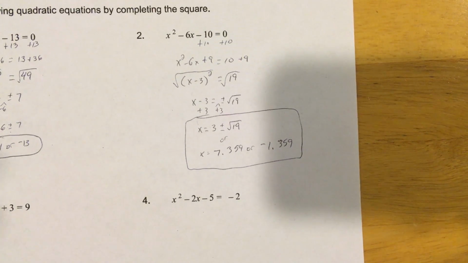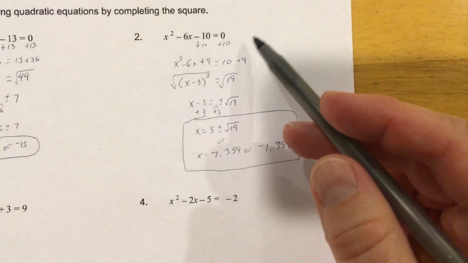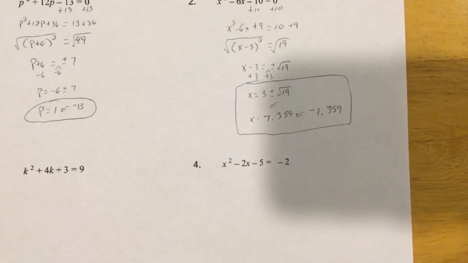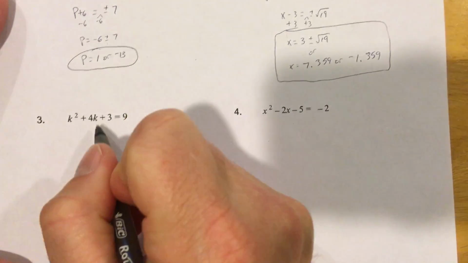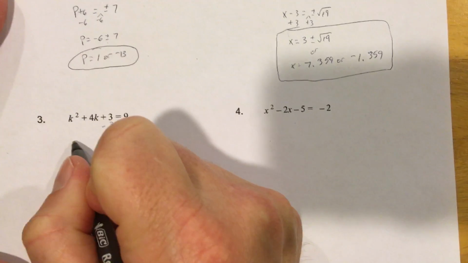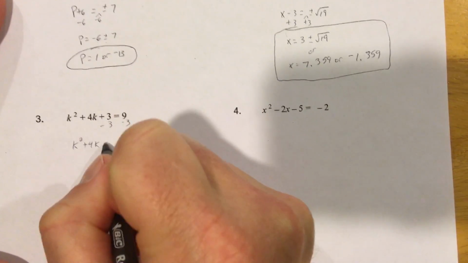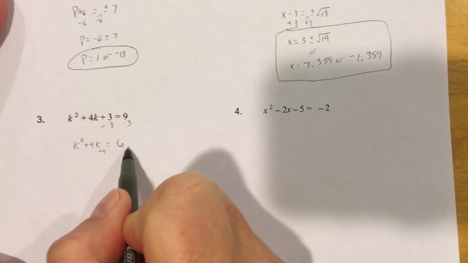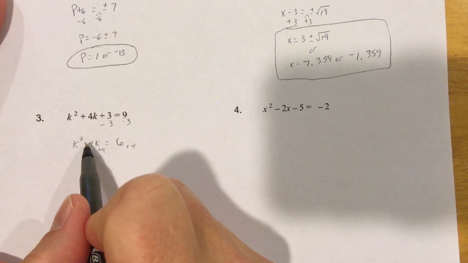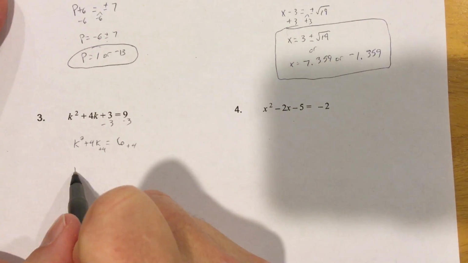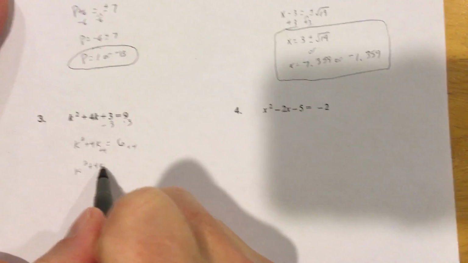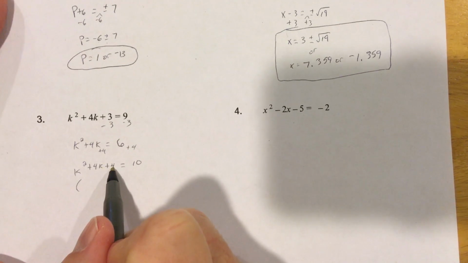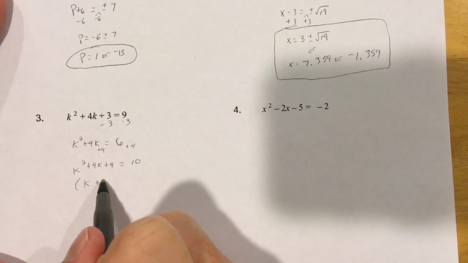Okay. So again, the process, while there are a few steps to this, they're all the same steps. And so that's why some people really like this method, because it's the same thing every time. You get to number 3, all right, I get rid of this number first. k squared plus 4k equals 6. All right, now I'm going to add 4 to both, because half of 4 is 2. 2 times 2 is 4. We're adding 4 to both sides. I get k squared plus 4k plus 4 equals 10. I factor that. 2 times 2, 2 plus 2, so this is k plus 2.